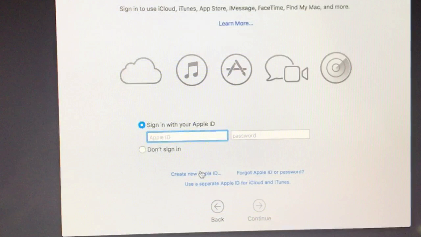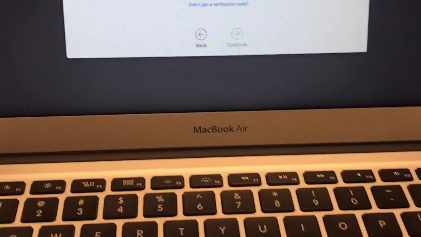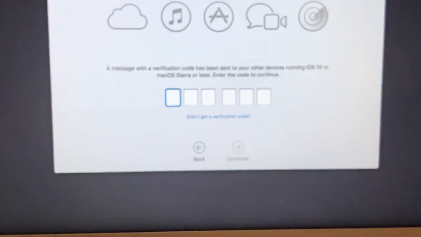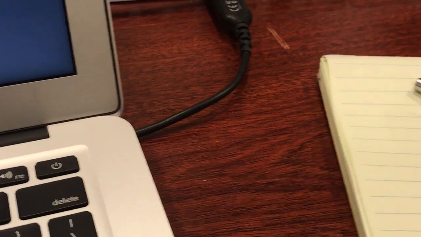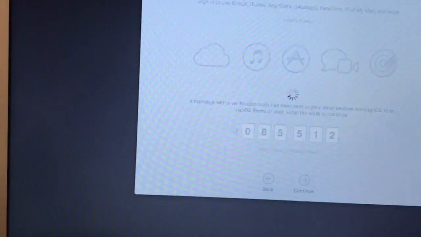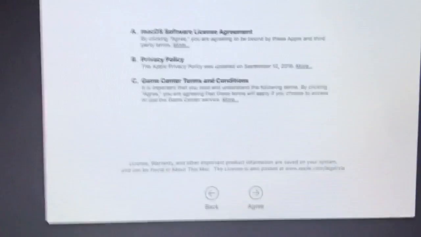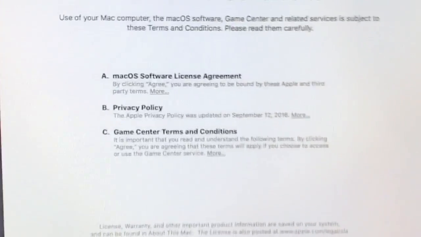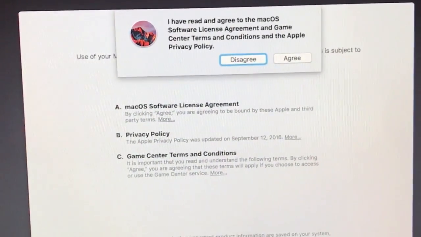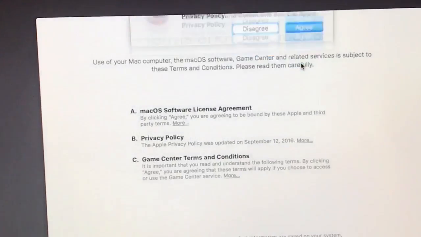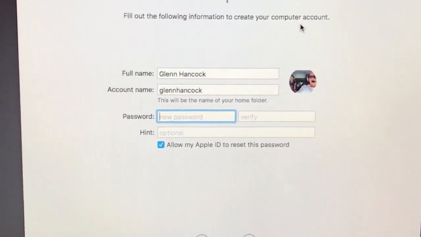Once we get the Apple ID in and we get to the next step, this is where things get really interesting. So now it has sent, Apple enabled two-factor authentication on my account without me having anything to do with it. I don't even know how you turn it off, but it texted me an ID, and I entered that ID into the screen. Now I am being asked about their agreement, so I'm going in and agreeing to that as if any of us have a choice there.